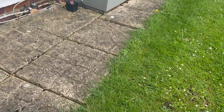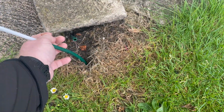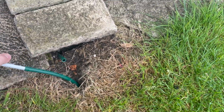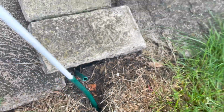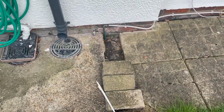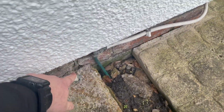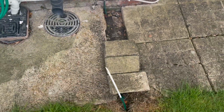Let me talk you through what happened actually first. These guys just moved into this house 4 or 5 months ago, and they were edging the lawn, and they put their blade straight through. Now, I've never seen oil pipe like this. It's literally just plastic piping, which is definitely not fit for purpose. You can see, once upon a time, the oil pipe used to come out here as well. So it's obviously been redone already once before, just in the wrong material.